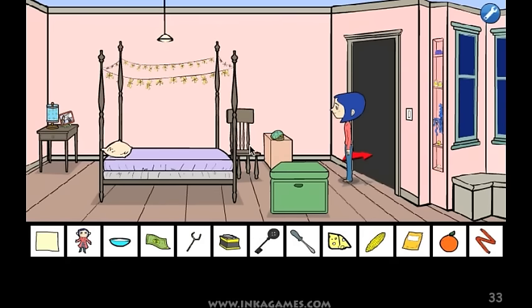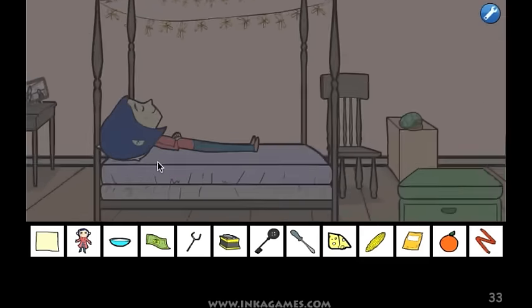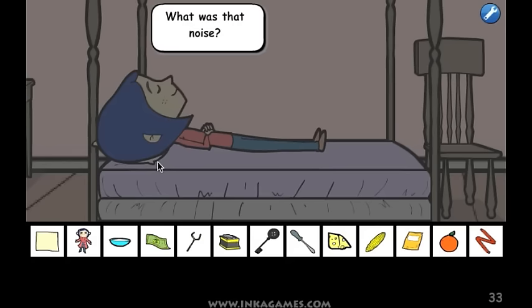Upstairs, go in, turn out the lights, be sure to do that. I made that mistake my first time, and she's like, it would be impossible to sleep now. I'm like, okay, I gotta look at the walkthrough. Why is that? I'm like, oh yeah, I didn't turn out the lights. I'm an idiot. What's that noise?